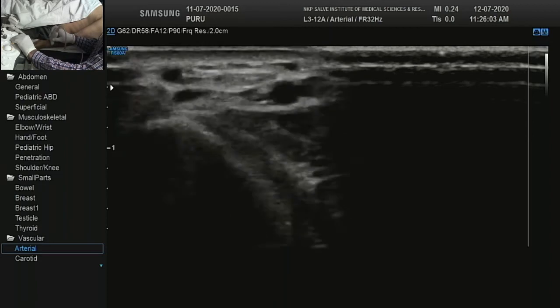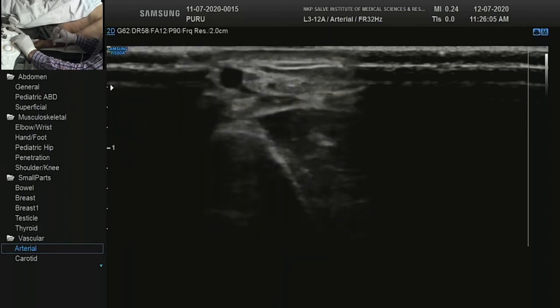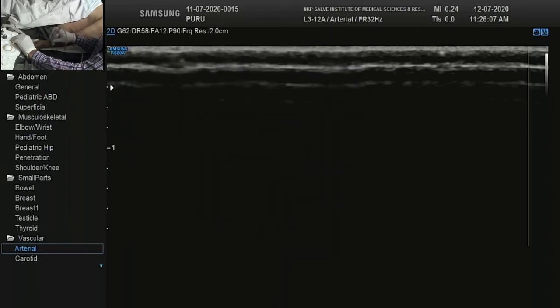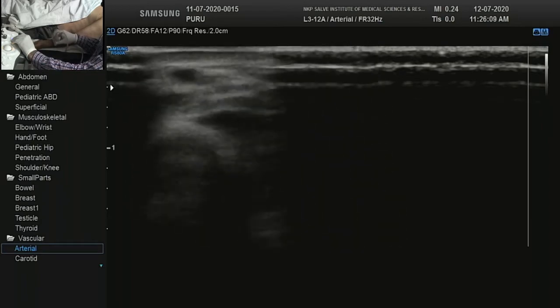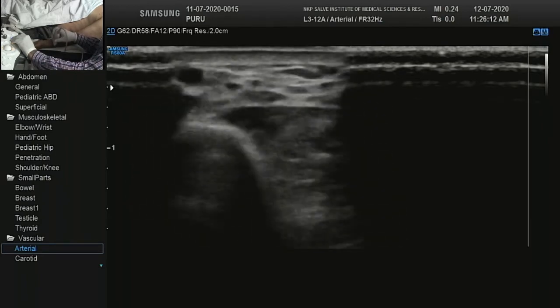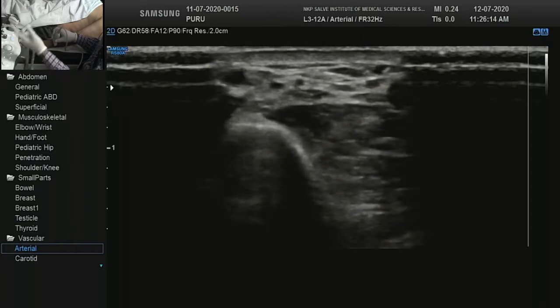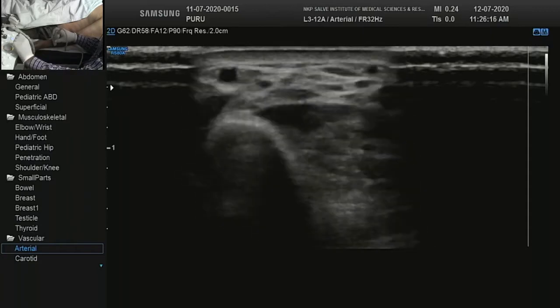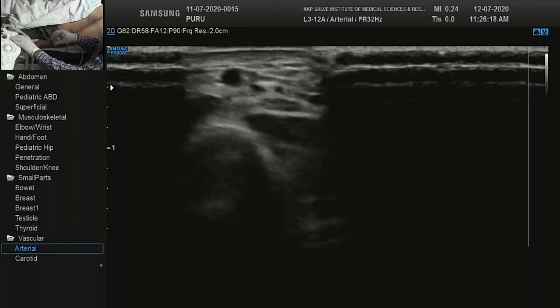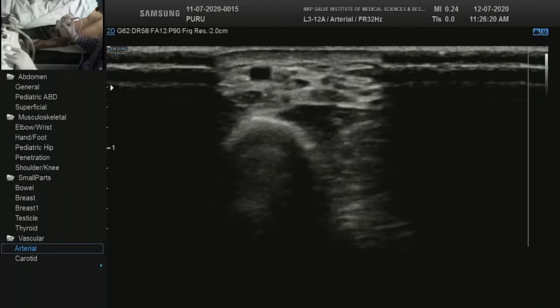So the vein should be, they say, more than 2.5 millimeters. If we can get it, the chances of having a patent fistula for a longer time are more. You have to look for the arterial side, as we have seen. You have to look for the venous side. The depth of the vein from the skin should be less, because in dialysis the cephalic vein is repeatedly punctured to get access and do the dialysis. So it should not be very deep.